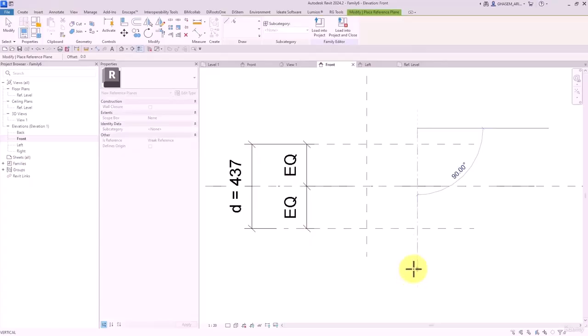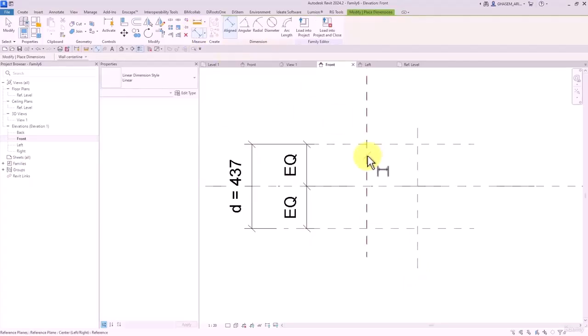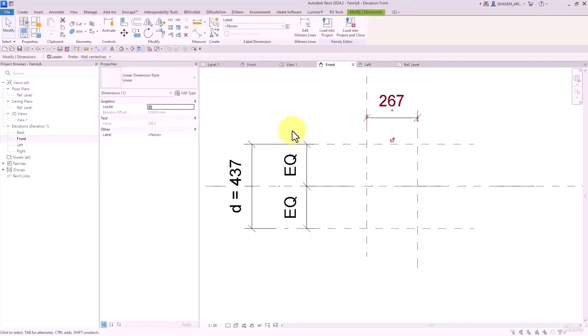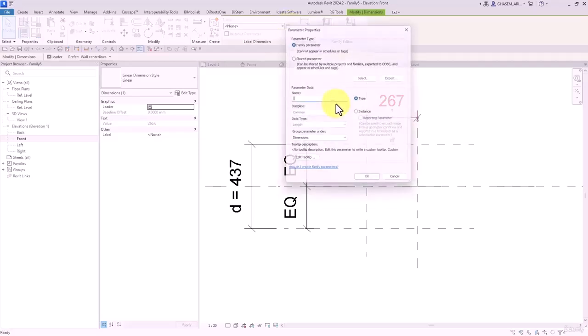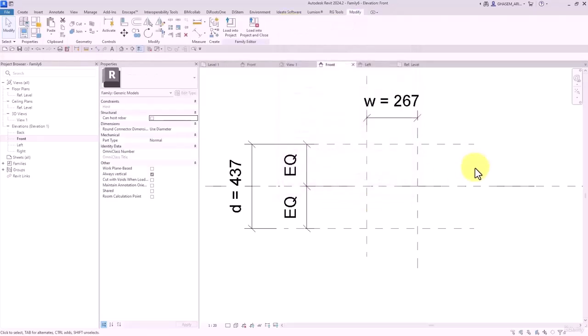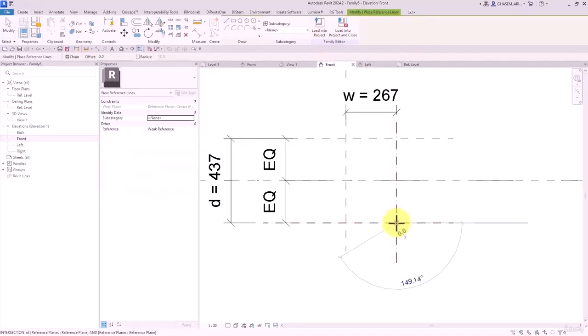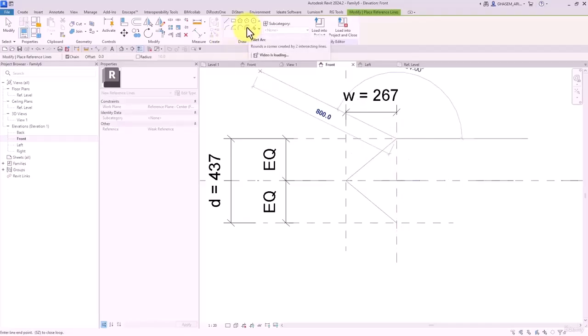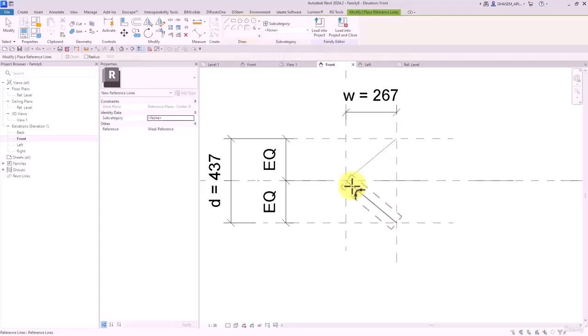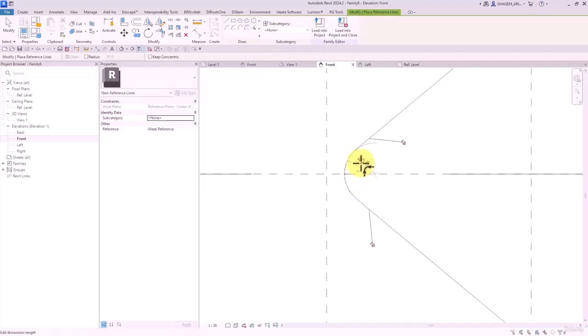And another one here, W. First of all, reference line from here till here and here. Then fillet for this corner. 20, 10. It can be enough.